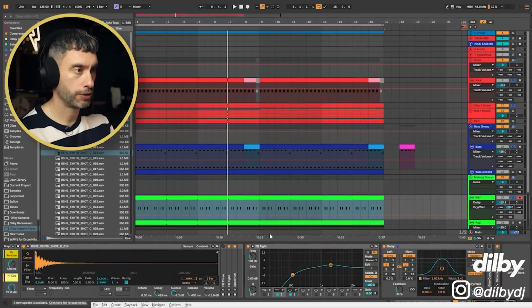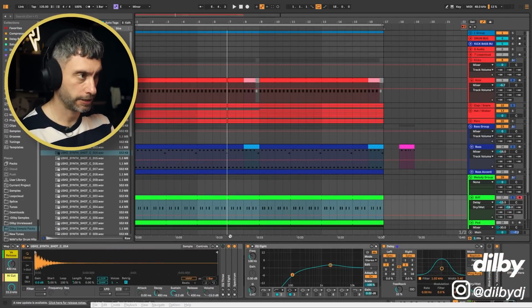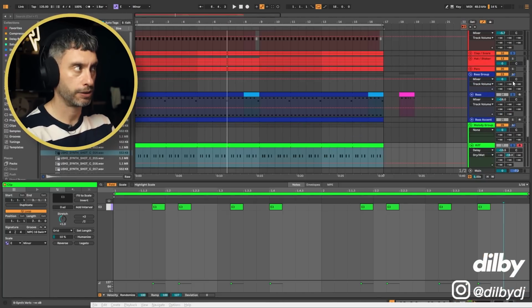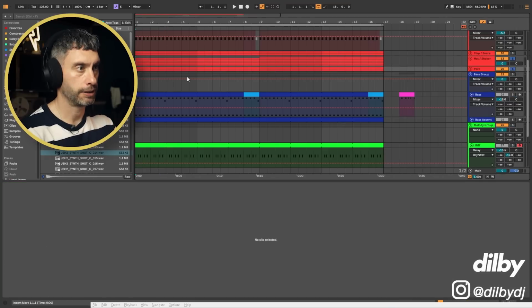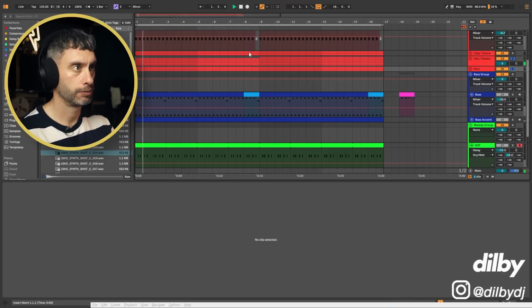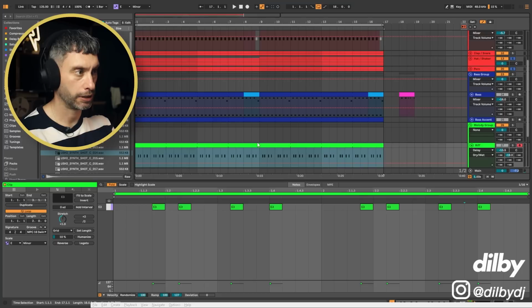So the next step, which is something I talk about a lot on the channel, is going to be to extend the loop. Now there's two ways we're going to do this. The first one is by basically following the pattern of these congas a little more closely. So the pattern of the congas doesn't just go over 1 bar, it goes over 2 bars. Right, so we can kind of mirror that.